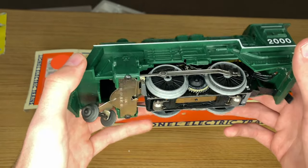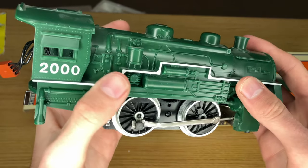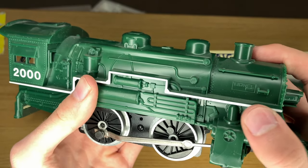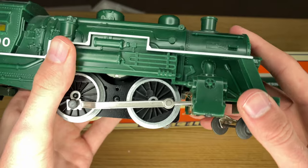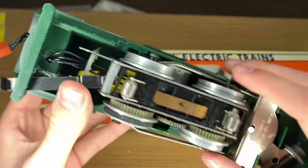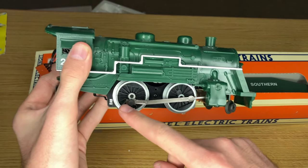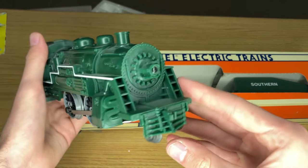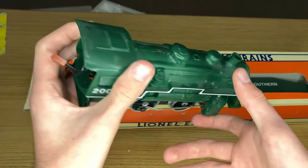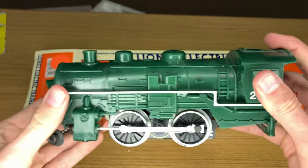Also, the massive gear sticking out of the wheels is not very convincing looking — that might be my biggest deterrent. The green is not painted; this is just the color of the plastic. They did paint the white stripe and number, but it's not super crisp — it's a bit washy and already fading. You can also see the can motor exposed underneath. I don't like how all the electronics are visible, even from track level. And the dummy front coupler is unfortunately common on most O27 engines, but certainly not a plus.